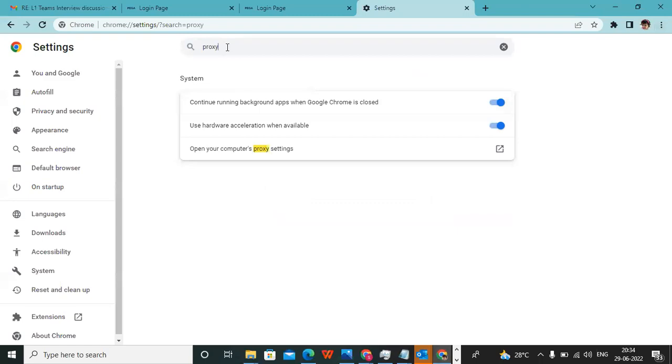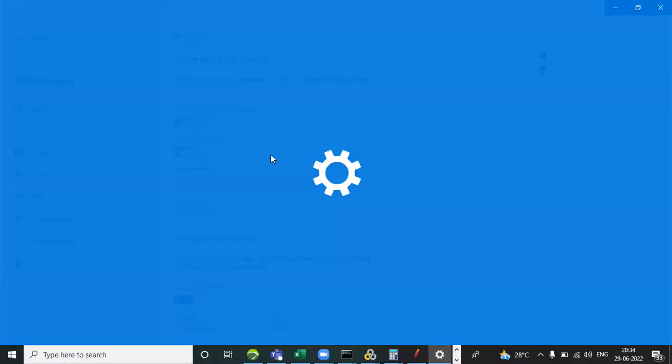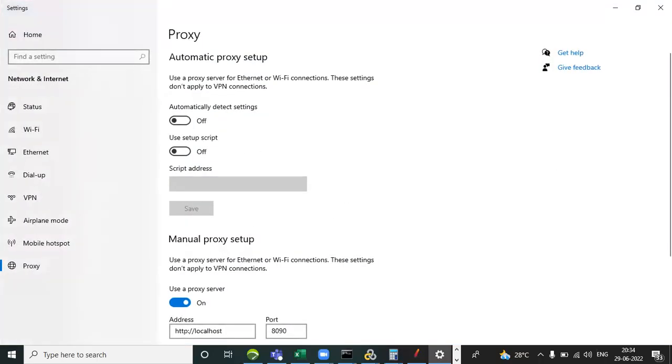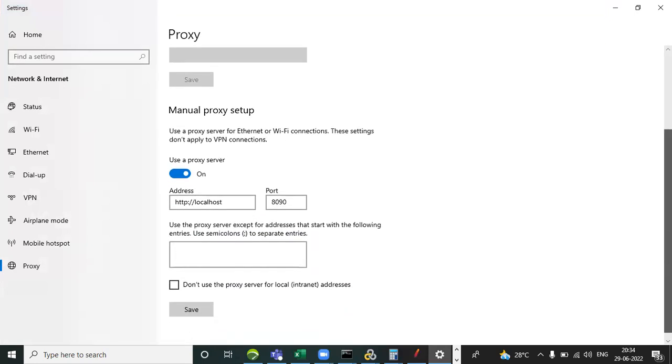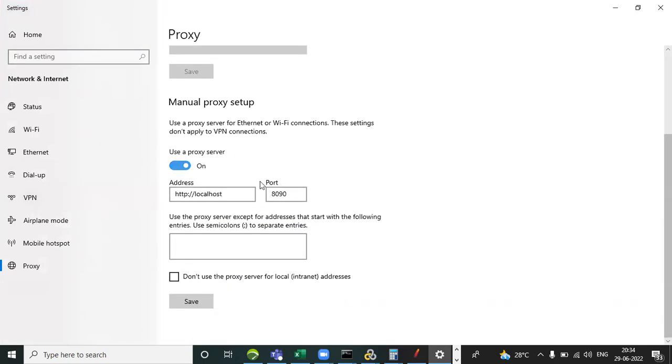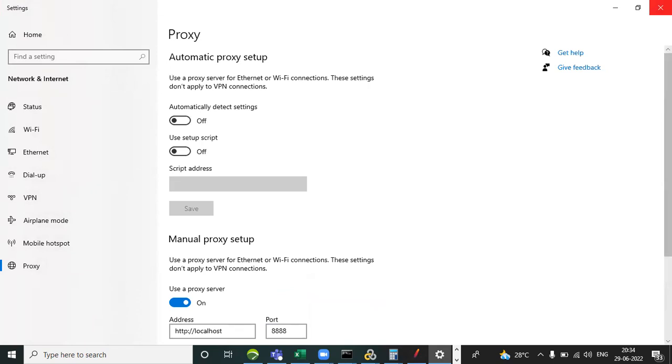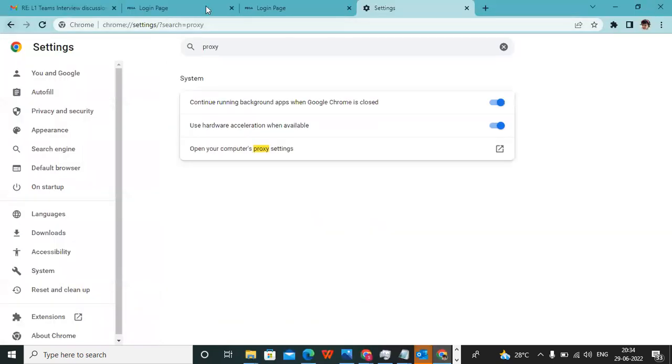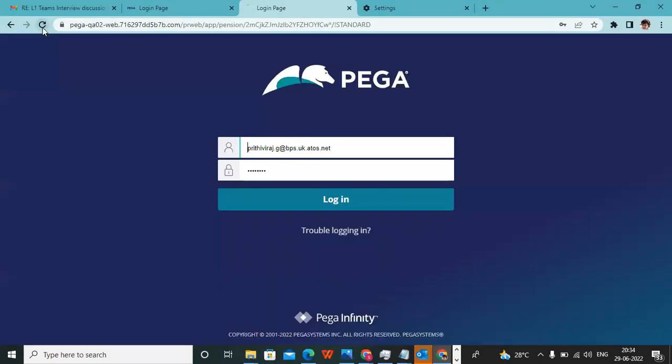If you have done the proxy settings, definitely you will be unable to open this. For the port number, apply, localhost, and save. Now we'll open any URL.